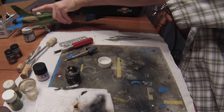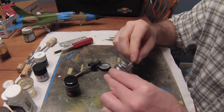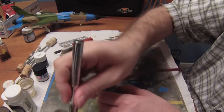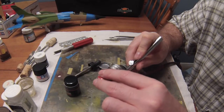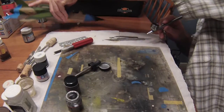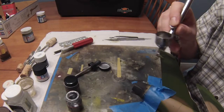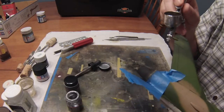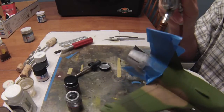For the metalizer, I'm going to use magnesium color because chrome is too bright — I don't want a shiny aluminum finish. I want something more matte and darker that I can weather down further. The magnesium doesn't have that bright gloss shine. I'll airbrush it directly on the engine tail cone right out of the bottle, though I did need to add a bit of thinner because it's a little dried out. The other magnesium bottle is completely dried out, so this is the last of it.